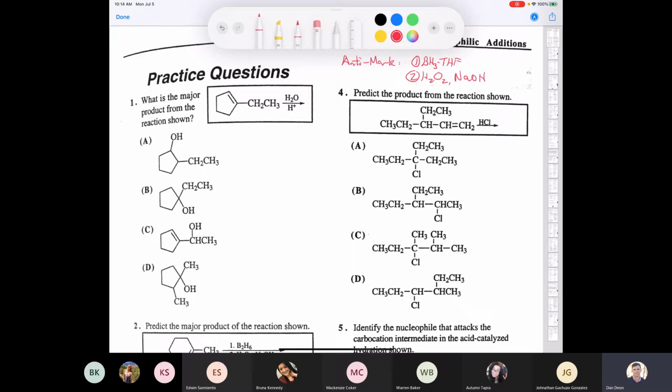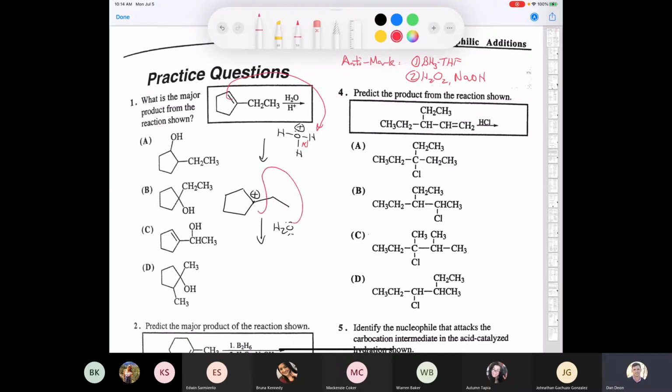So if we have our hydronium, right, because we're mixing water and acid, that means we have hydronium in the reaction mixture, which is going to act as our acid. So we're going to get a proton transfer. The rich are going to get richer, like this, and then we would end up with this carbocation. So we end up with this guy, where we have an ethyl group, and then we have a carbocation here. Then water can come in and act as a nucleophile, like this.